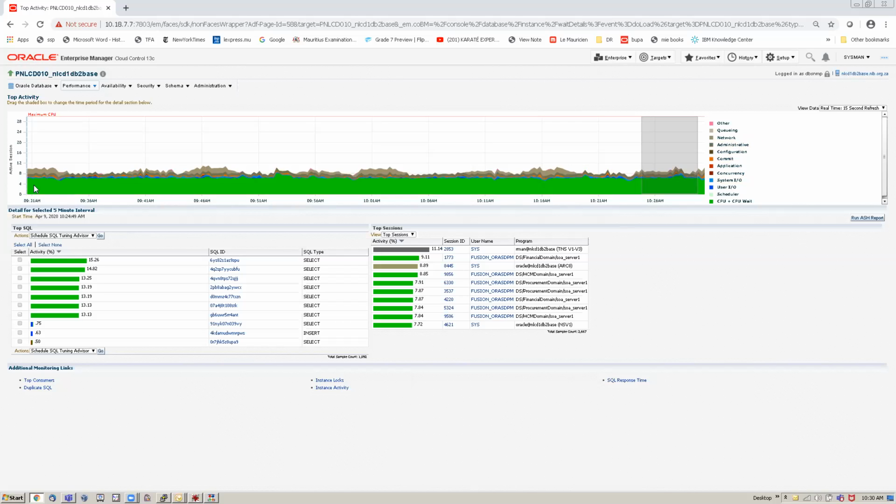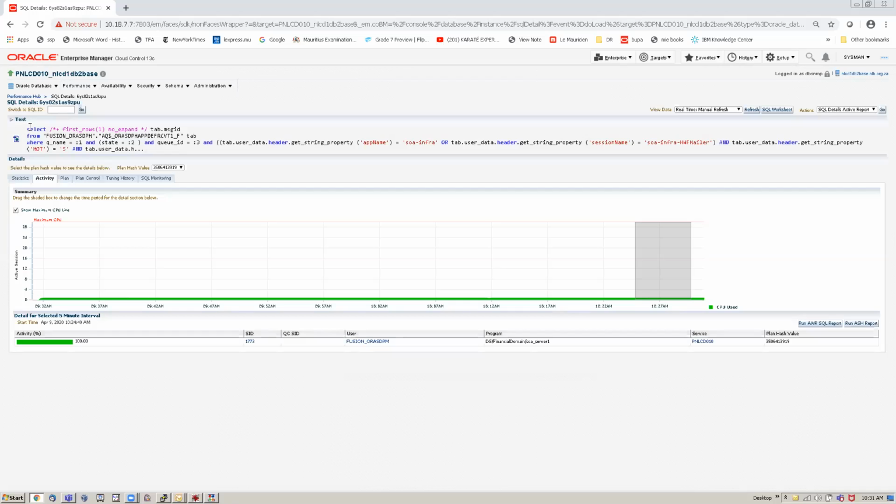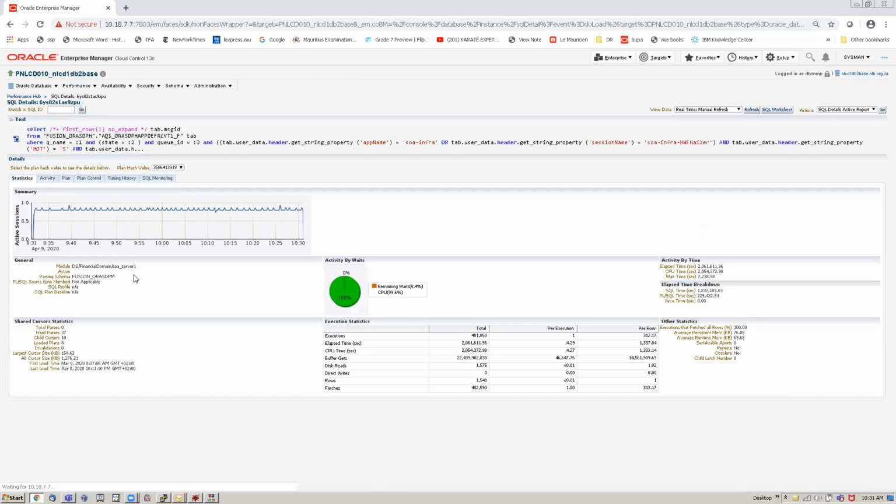We don't have peaks, and the active sessions are very low. As you can see, it's hardly 50% of the maximum CPU that anyone is using, so it's fine. You can drill down further to have a look at a specific SQL ID and so on. Instead of going and typing SQL commands, you can just scroll down. You get the SQL ID, you get the SQL itself, and you have the statistics for that if you're collecting them, the number of active sessions and everything related.